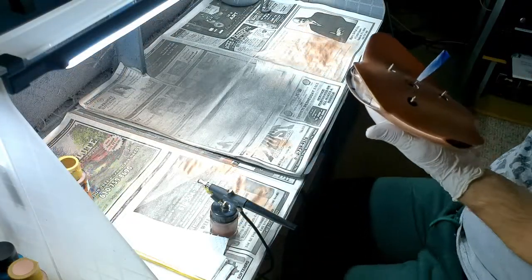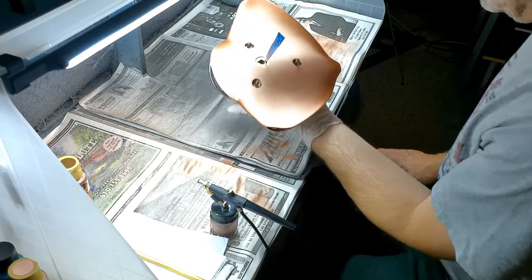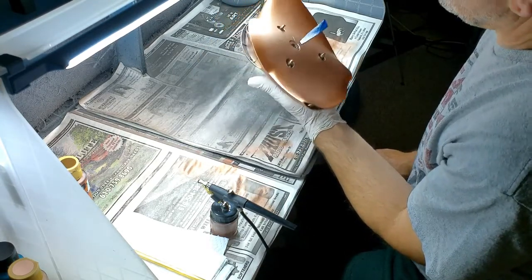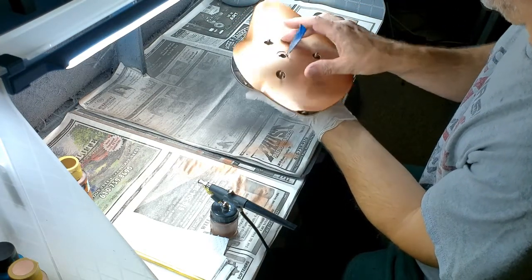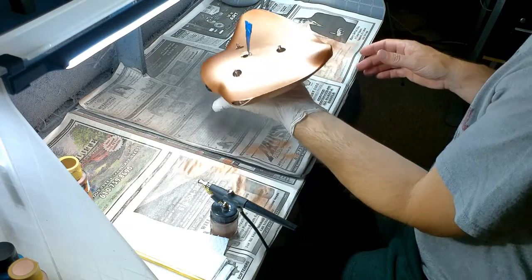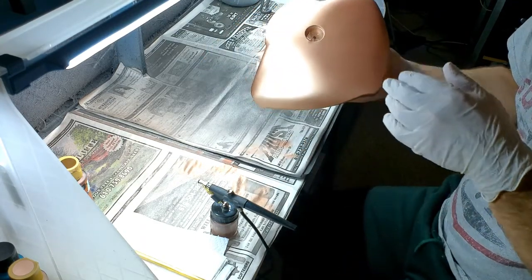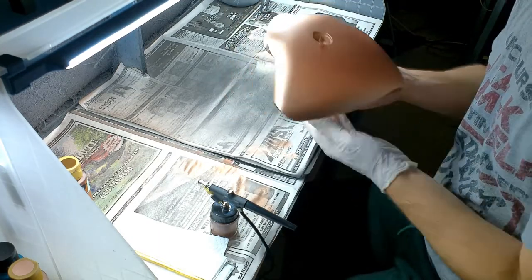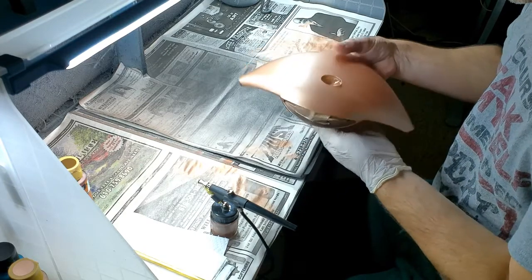Okay, we're back. That came out really good. Really liking that. Yeah. That ties it all in together. And I did a little bit on the eye turret already, off camera. But let's hit this top.